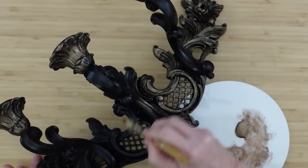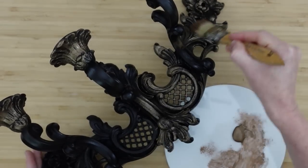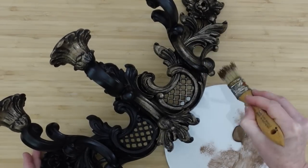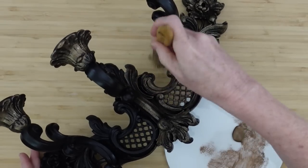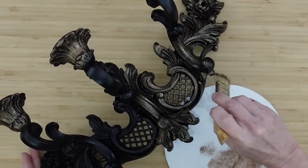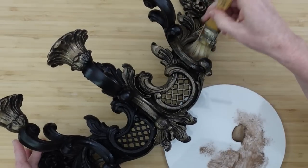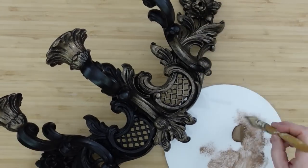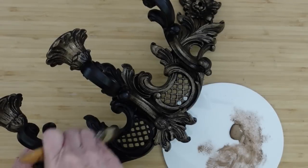It's just a simple, inexpensive piece. This probably could have come from, what was the name of that? Was it Home Decor, Home Interiors? That's what it was. Possibly a piece like that. If you can find those kinds of things, that would be really nice to redo, and have some beautiful, beautiful pieces too.